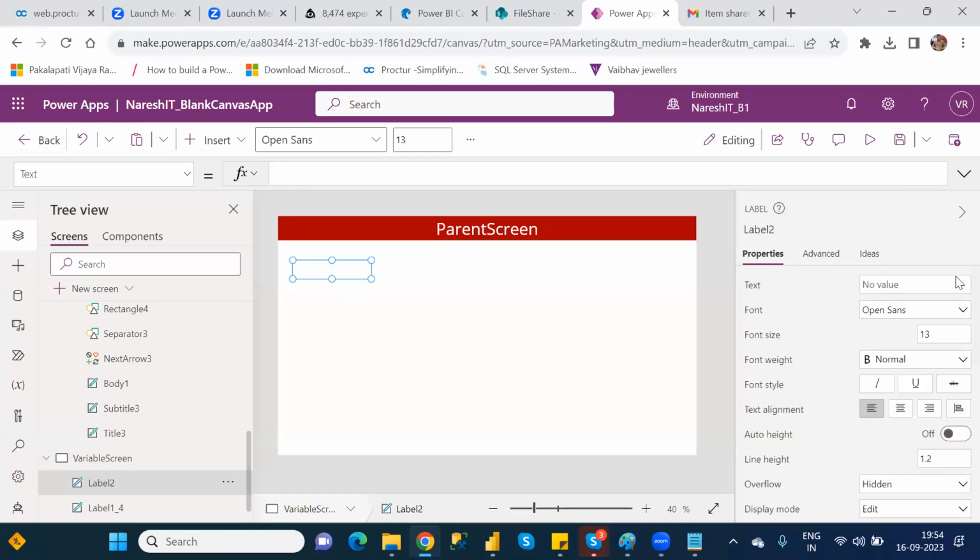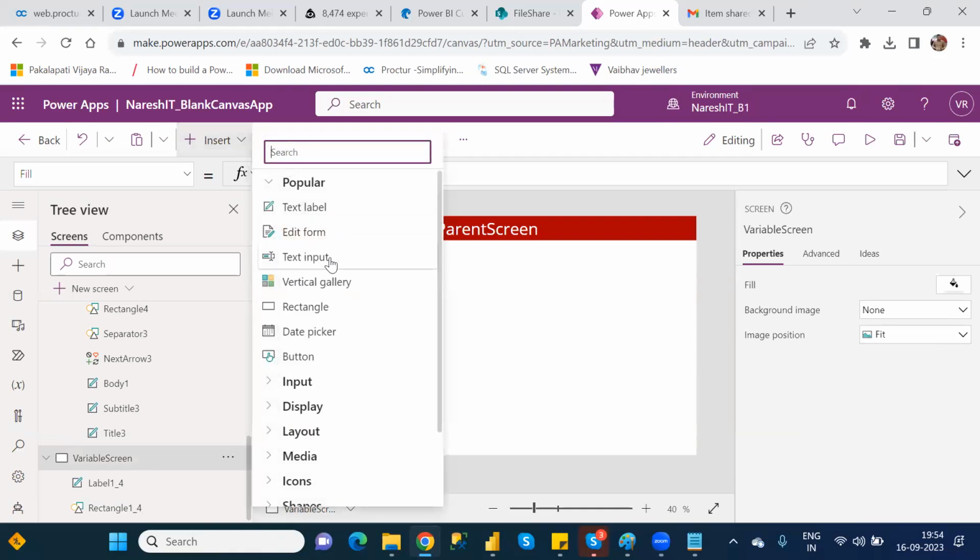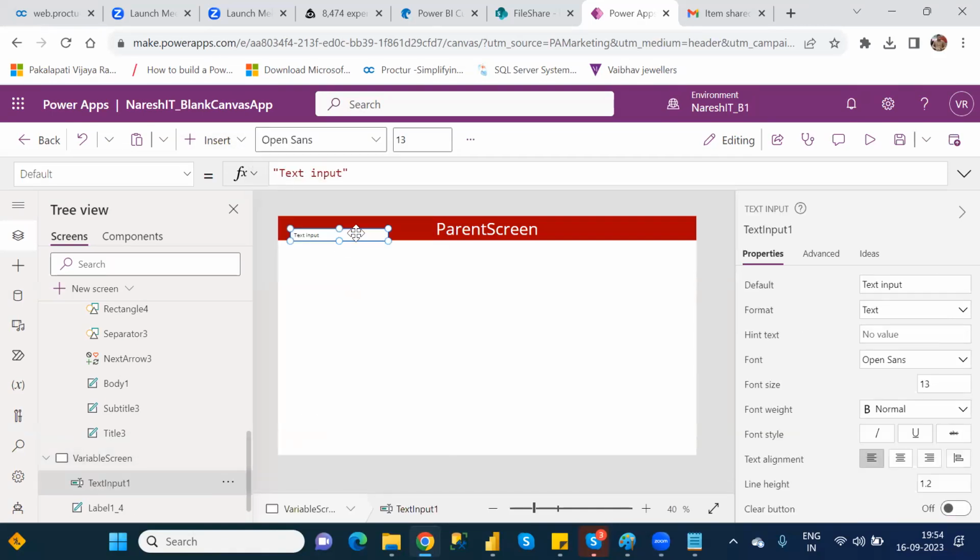Hint also it will be there. Don't know where it is there. Okay, leave it. Suppose in this text box, whatever I'm entering, for example, take the text box, text input. See here, this is a text input. Suppose for example, we need to take the text box. In this text box, suppose I remove the default value and give the hint value as numeric value.